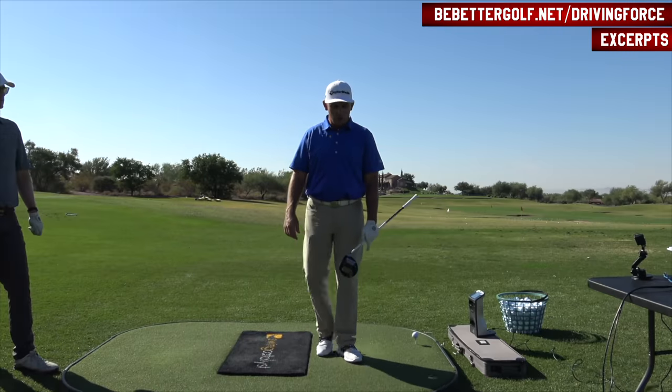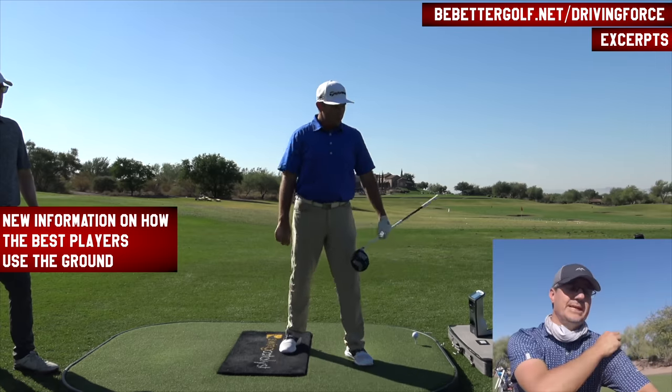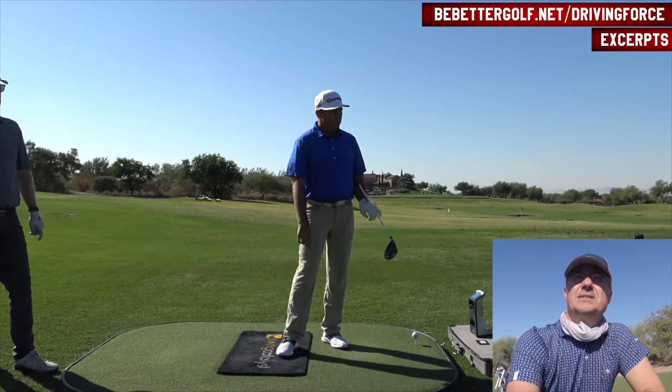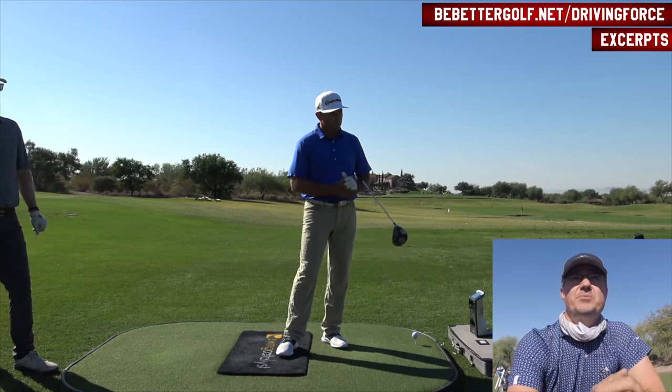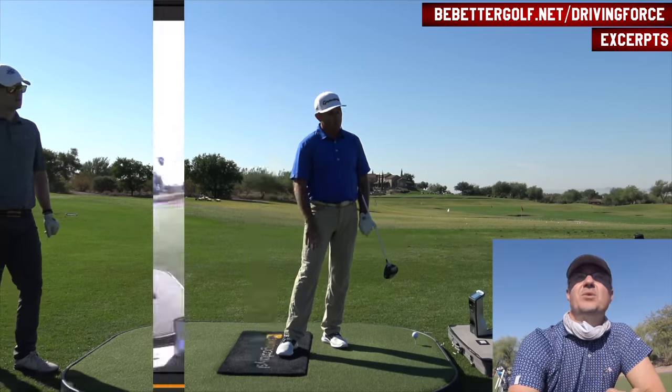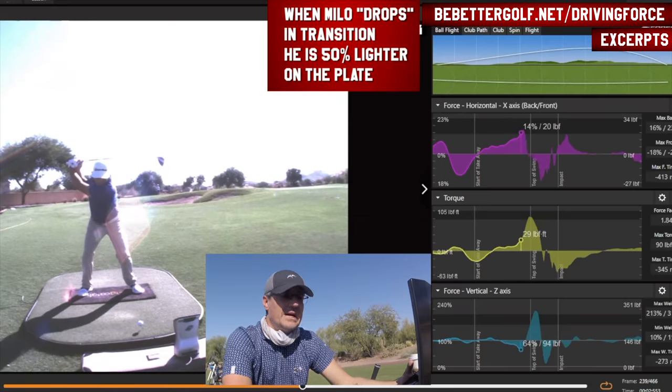You don't see many people go down here and stop and then jump up. But as we get older and our nervous systems stop functioning quite as well, then that stretch shortening cycle doesn't work quite as well as it used to. And so some people may have to load a little bit slower. Your preload where you're dropping, you only weigh 90 pounds off the plate. So I'm about half my weight. About half your body weight, yeah.